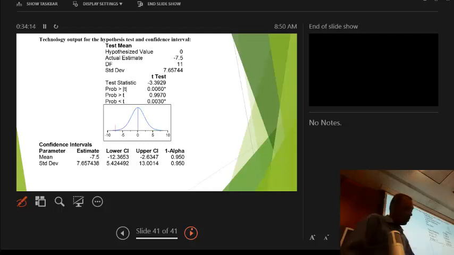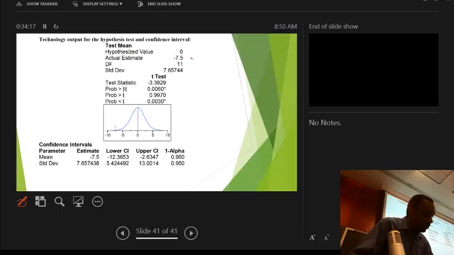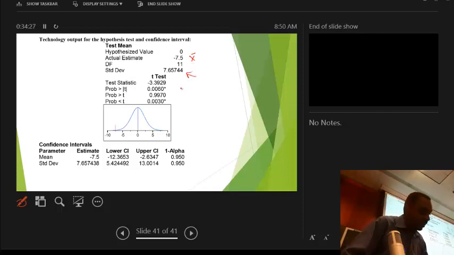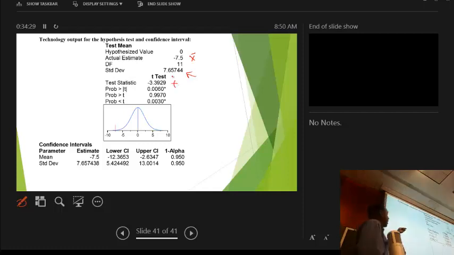So earlier, by hand, we had this guy as X bar. JMP has the same thing. The standard deviation, right there. The test statistic, we did this by hand. That was our t at negative 3.39. And look, you are hardly ever going to be way out. If you expect it to be 0, then the mean of negative 7.5 puts you way out in the tails. Okay? And then how do you get a confidence interval here? Check this out. Here's our X bar.